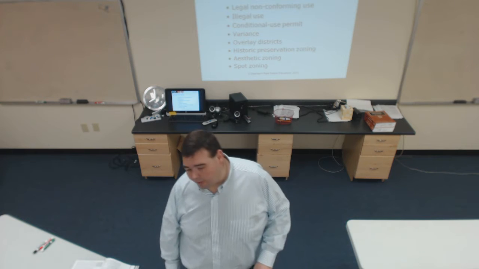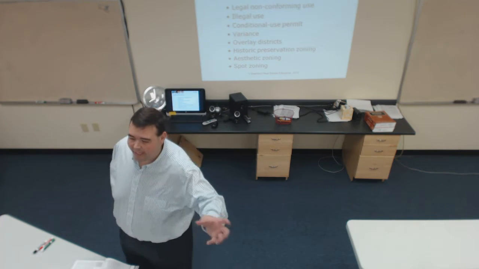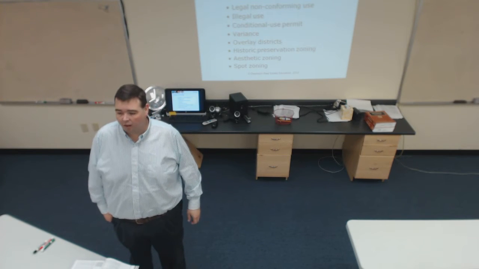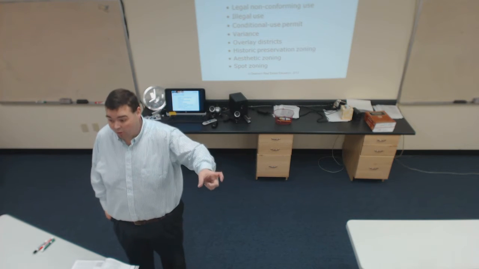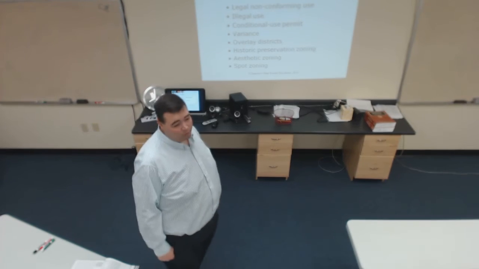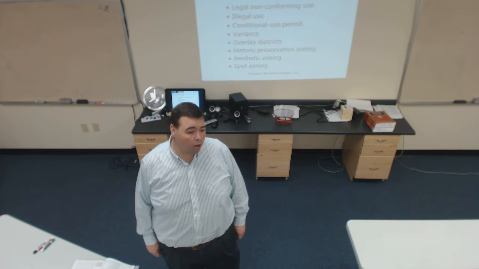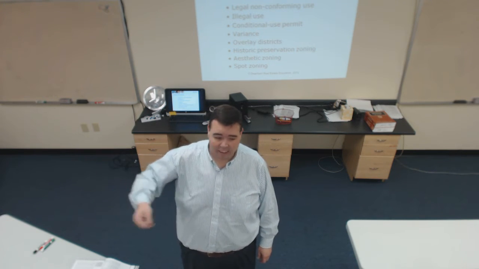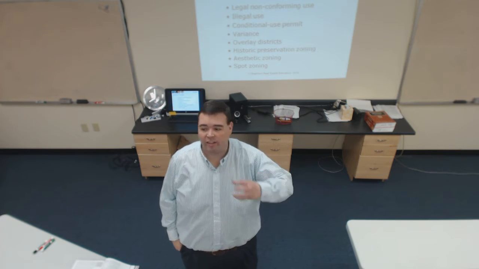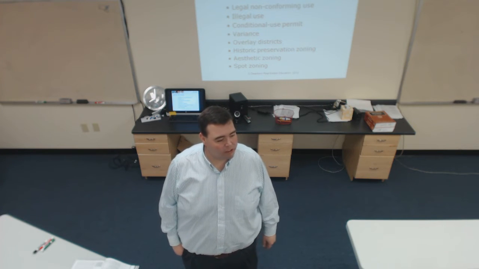Here's the thing. If you pull up your zoning chart and the thing you want to do is in the allowed uses, do you need to ask for permission any further? No, because it's clearly allowed. If it's in the not allowed uses, do you need to bother asking for permission? No, because it clearly ain't allowed. But if it's in that middle column that says conditional uses, what do you have to do if you want to figure out, can I do this thing with this property? You got to apply. You got to ask for permission.